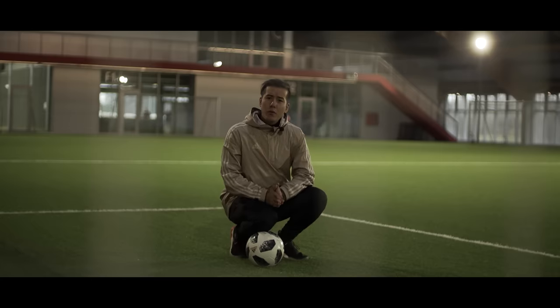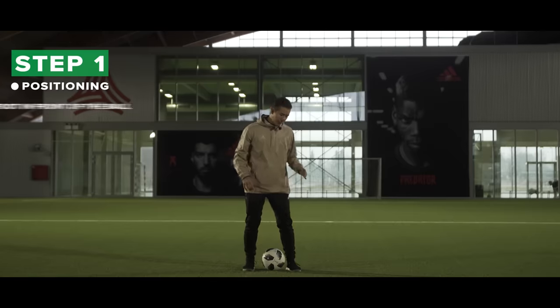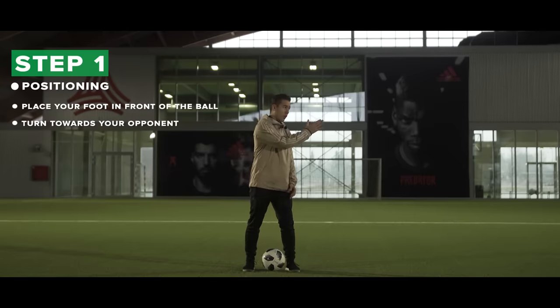It can be done in a few different ways, but I'm going to teach you guys the version that I learned as a kid. Let's break it down into three steps. Step one, positioning. Place one foot slightly angled in front of the ball with the side of your body turned towards your opponent.